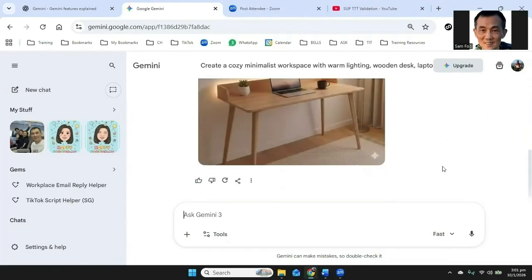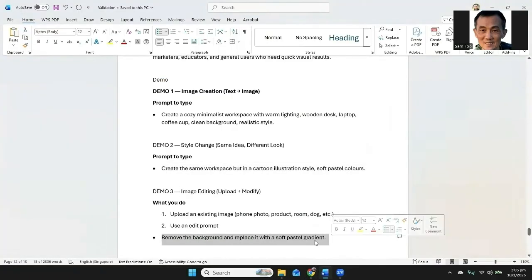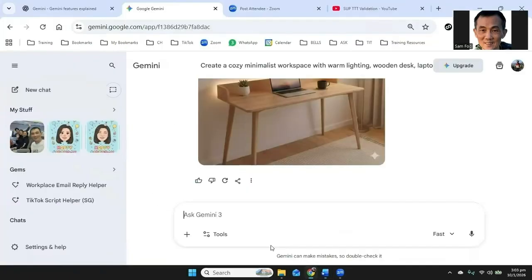Right, image. Okay, I said remove the background of the above image and replace it with a soft pastel gradient.